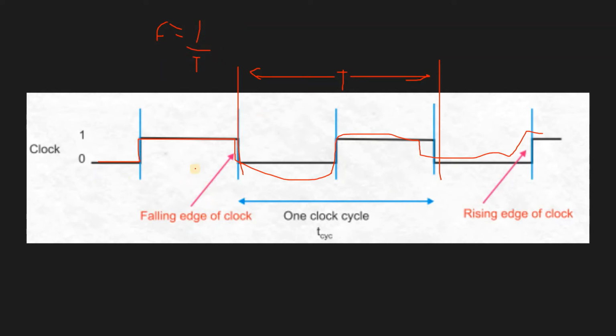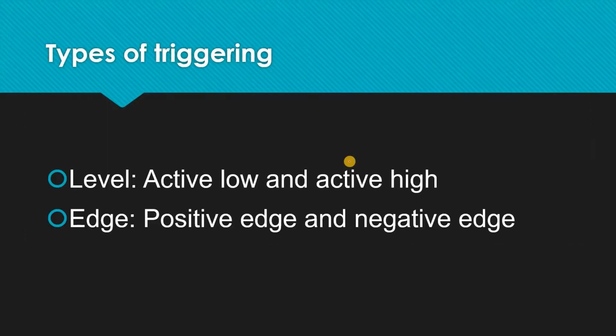And one more thing, there is something known as rising edge and falling edge. If you see from here, it is going from low to high. Low means 0, high means 1. So it is going from low to high, that means it is a rising edge. And when it goes from high to low, it is going down, which means it is a falling edge. So this is a rising edge, this is a falling edge. Again rising, falling, and so on. So this was the explanation of the waveform of a clock.